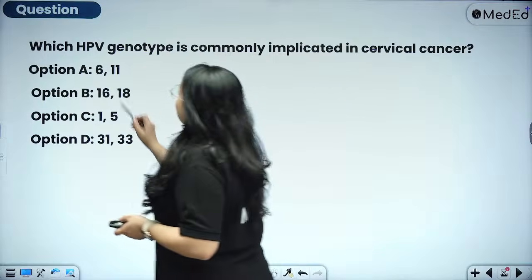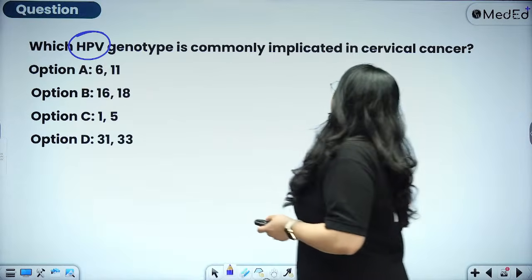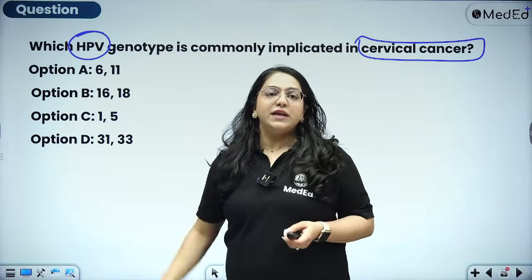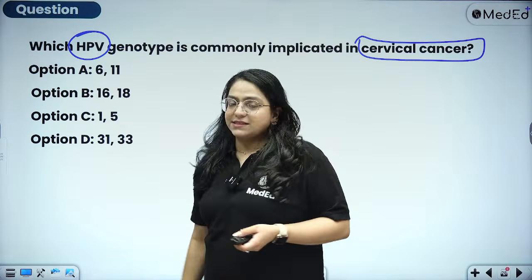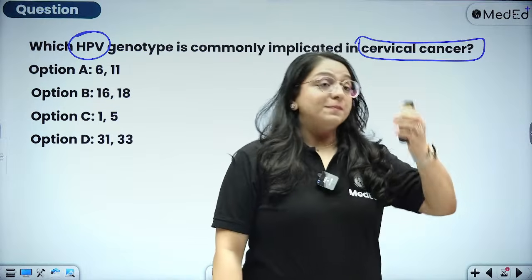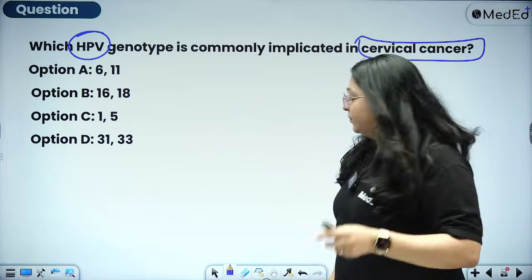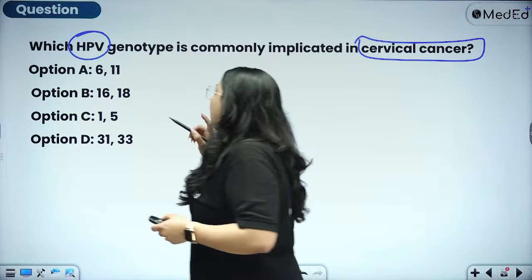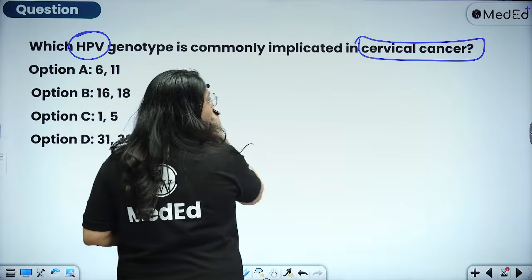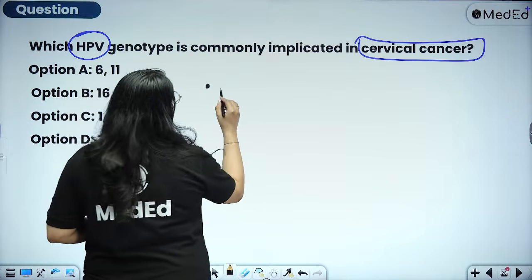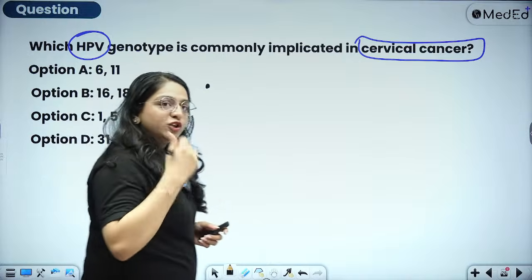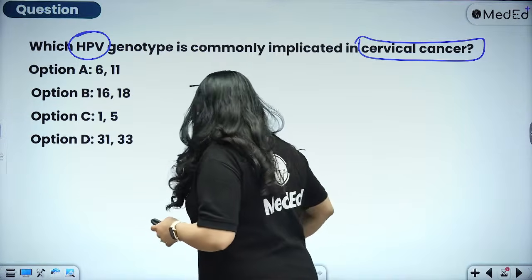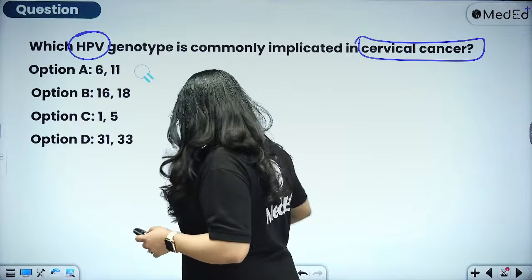Now, which HPV genotype is commonly implicated in cervical cancer? Now, all of these are important genotypes. Some of you might even tell the answer 16, 18. How to remember, ma'am? So, this is a stupid, very weird mnemonic, and Hindi speakers are going to have a benefit over this. So, 6, 11 chhod, mere 11 becomes low risk. These are low risk.